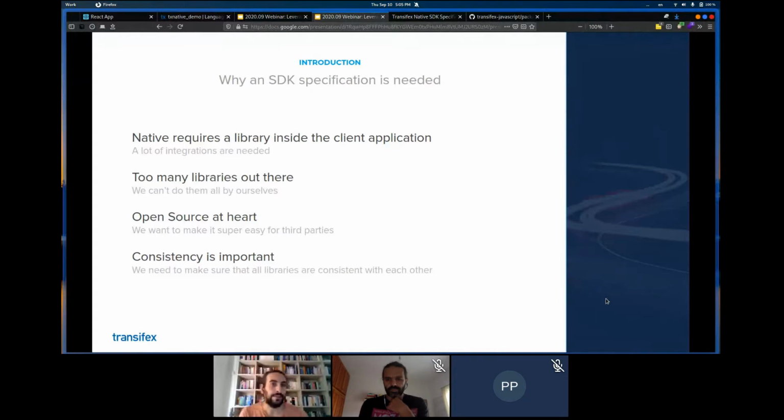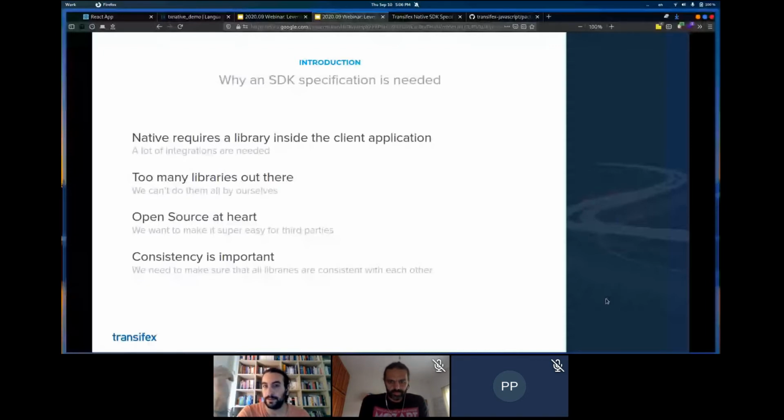So when we made our first SDK, the Python one, we pretty much went in blind. We just wrote the code as we went, as we discovered what we would need for the SDK to work. But when we started working on the second one, we took a step back and we looked at what the similar patterns are in these two SDKs. And we realized that we would like to get the community as involved as possible with these SDKs for the reasons I mentioned before.